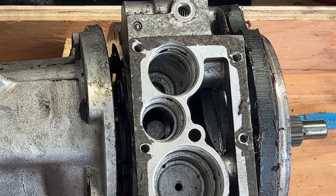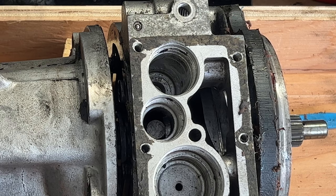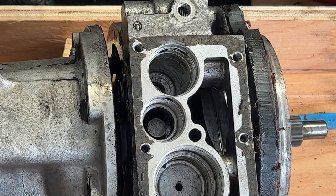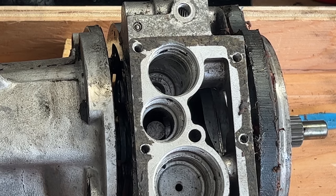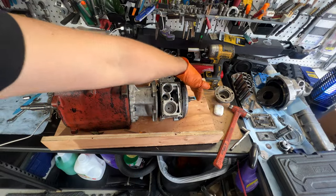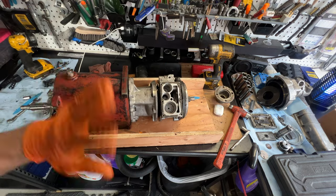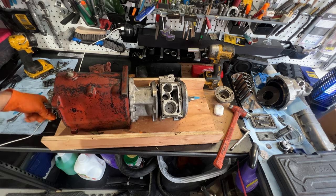As the transmission rotates, that pump right there in the middle goes up and down and up and down. It's an eccentric, and it is stuck somehow on the shaft. So that was why it's all hung up. And with the amount of banging, I would take the whole transmission and slam it down on the end shaft trying to get this to break loose. I'm sure whatever I did out of frustration made it a little bit worse, but I'm just keeping it real with you guys. It was tough, and that didn't help.